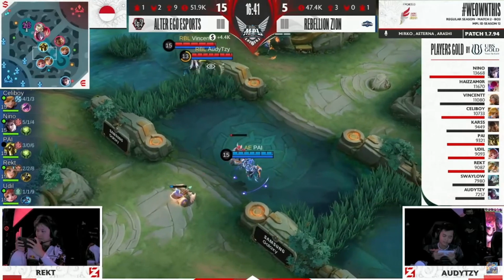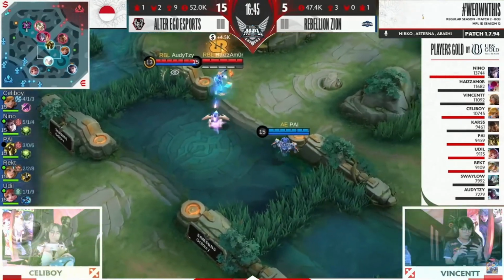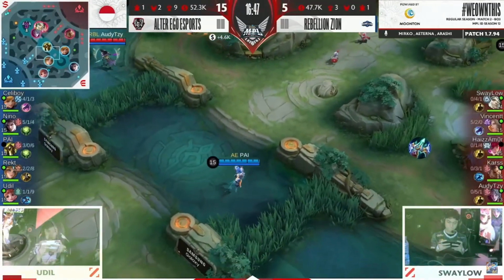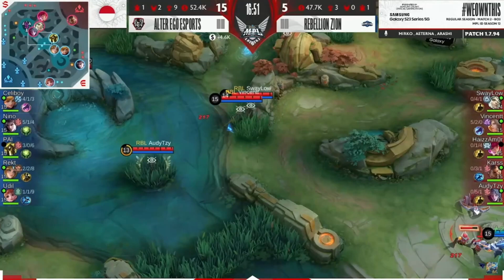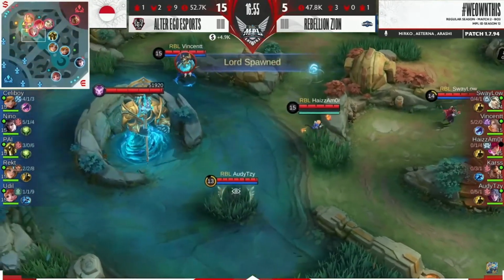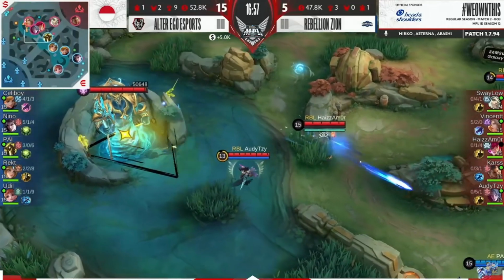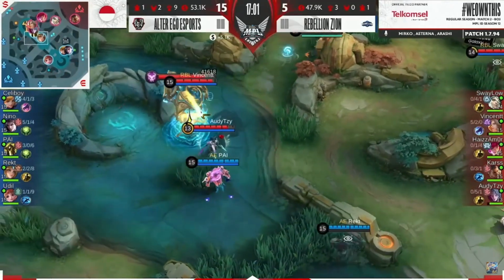I'm thinking about this, right? I felt like Alter Ego kind of overextended there, right? And now Rebellion Zion are going to be able to punish them for it. But in this next upcoming Lord fight, when things are going to be grouped 5v5, and the waves are naturally pushing for Alter Ego, how do Rebellion Zion set this up in a way that they can win?